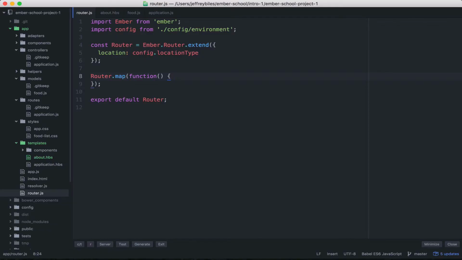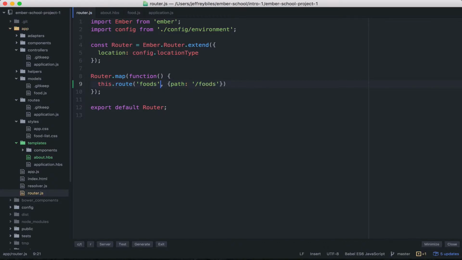How do we do that? For each URL that we want, we can define a route. Now, we don't have any routes defined here right now, but it comes automatically with one. So it acts as if this is already written out. And if you try to write it out again, actually, it'll freak out. It'll throw an error because you can't redefine application. So instead of having this, let's go ahead and get the foods route that we are wanting.